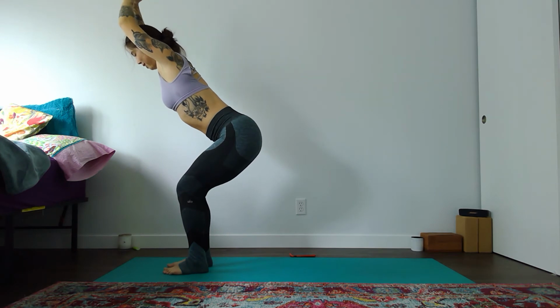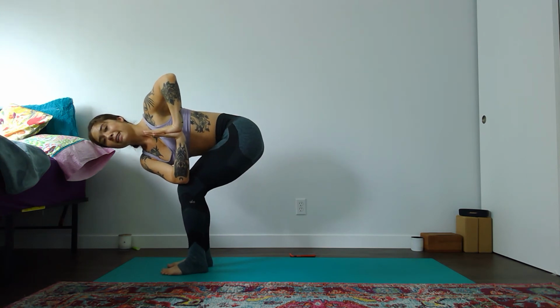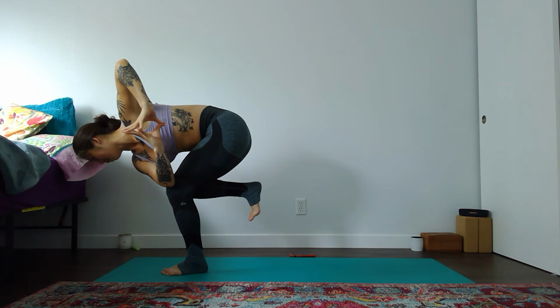Exhale, prayer twist. Hook your right elbow outside of your left thigh as you breathe out. Push elbow and thigh together as you twist. Now keep the twist, look down at the earth. Move your right to your left foot, come to your right tippy toe. Hug your right heel to your seat, think flamingo.